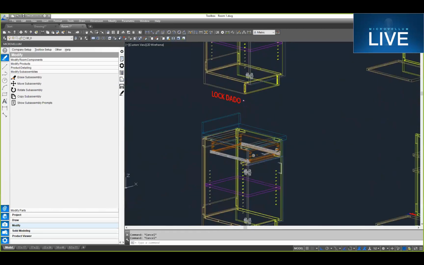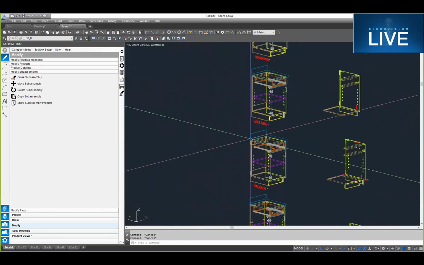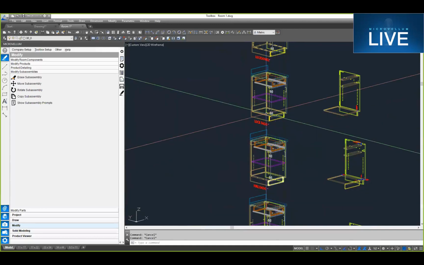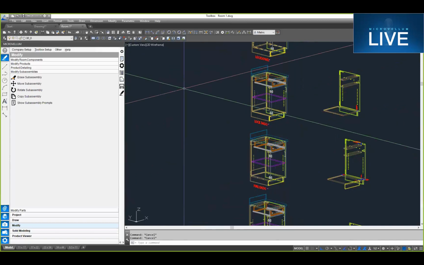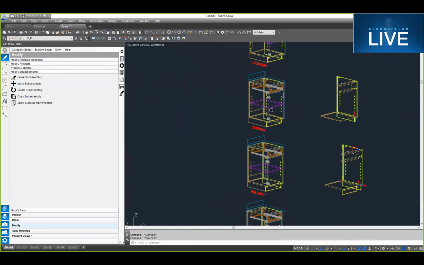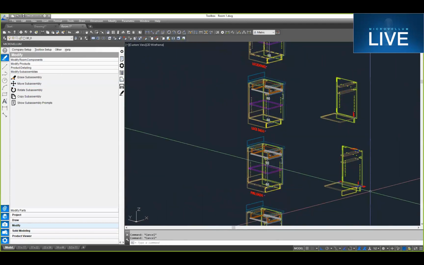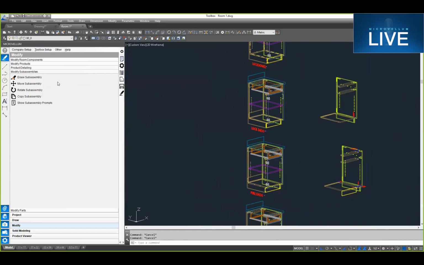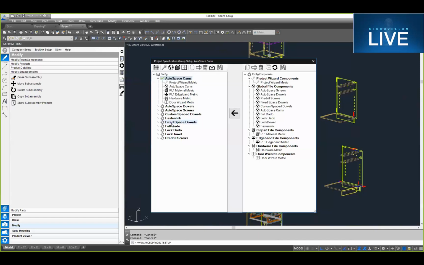So when we look at this dado construction, those are some of the reasons that you might go with something like a full dado or a lock dado construction. As far as how that's configured, we'll just have a look at the lock dado construction. If we go look at our advanced project setup here, we can look at our different globals, and we'll just go with a lock dado here and go into our globals for that.